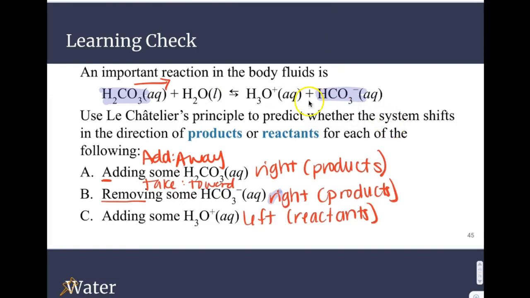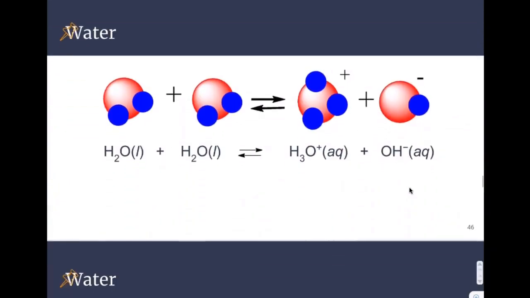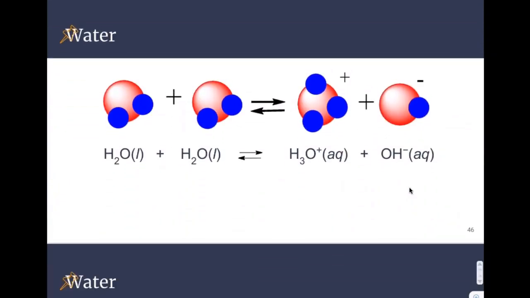And so now that I understand equilibrium systems, I can look at one really special equilibrium system, which is the equilibrium that water does with itself. So water is super weird. We've seen before it can act as an acid or a base, but it will actually act as an acid or a base with itself. So you'll get one water molecule donating a hydrogen ion to another water molecule, making its own conjugate acids and bases. And this is an equilibrium, so it's a weak thing that it does. It's not a lot. So we can think about it as an equilibrium system.